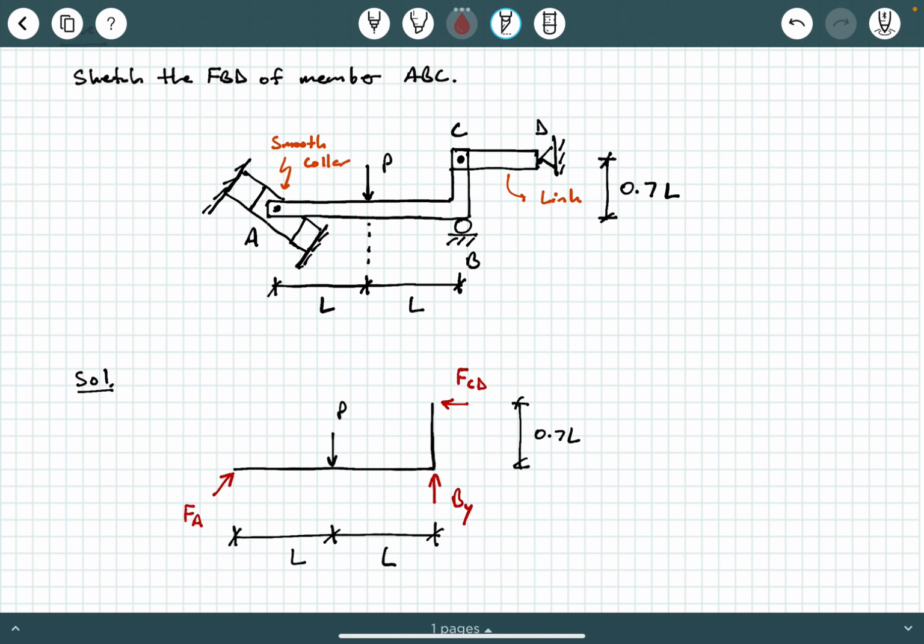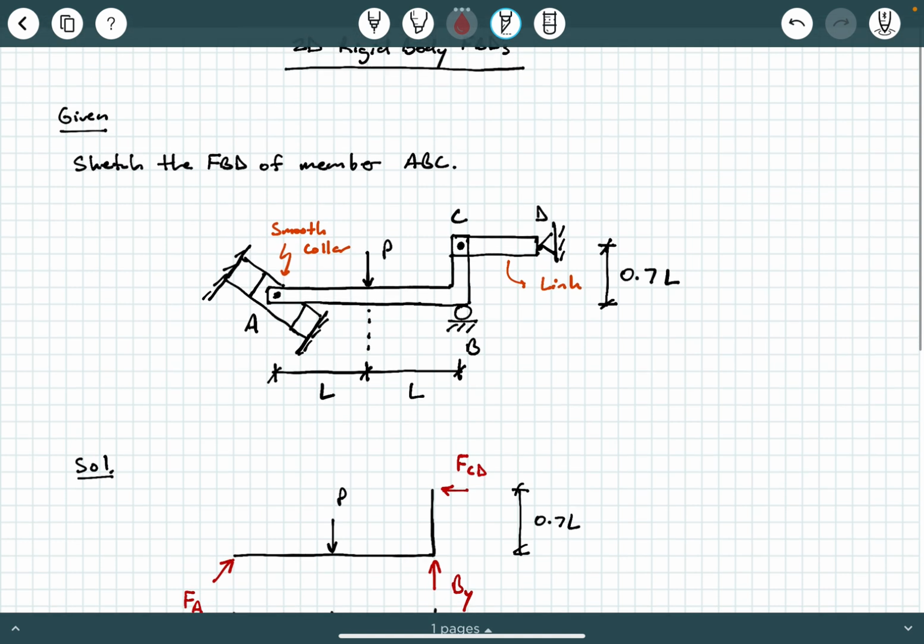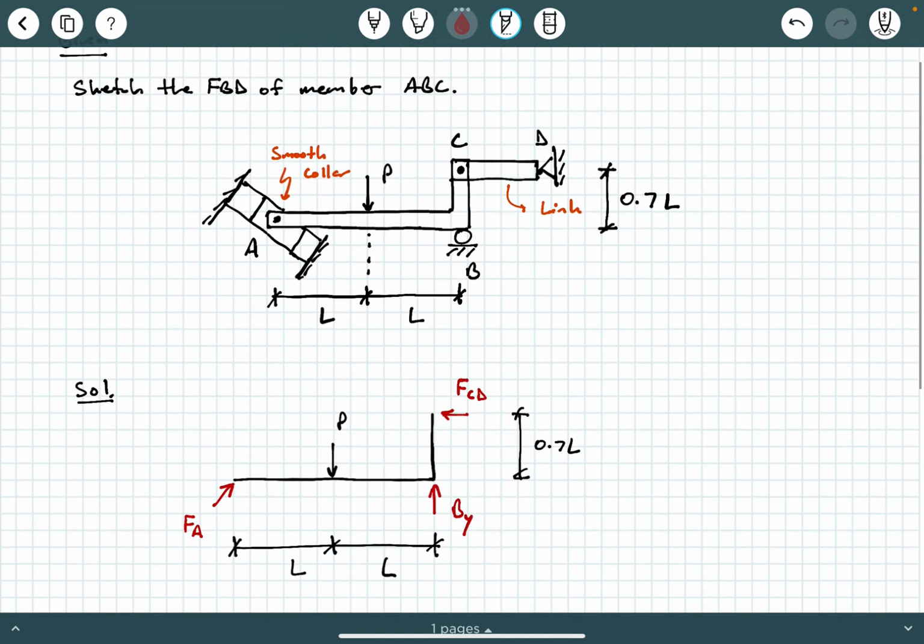It's quite simple. If I were you, when we have a complex-looking system like this, I would maybe take some extra time and review that handout or that table that shows all those common types of connections for 2D rigid bodies, because that could come in handy, especially when we have kind of an interesting looking setup like this.